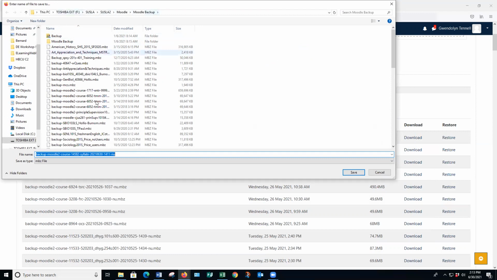You just go to wherever you want. I keep it on a flash drive in my Moodle backup folder so I can always find it. And I rename it, because you don't need all that backup Moodle 2 course text on there. I rename it so that I would know what it is.